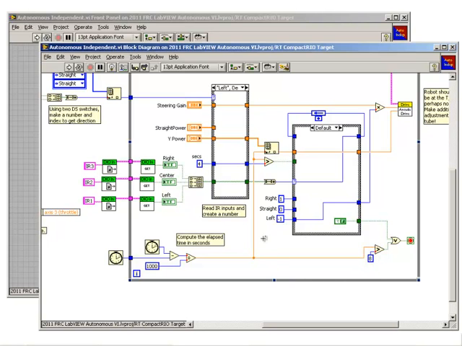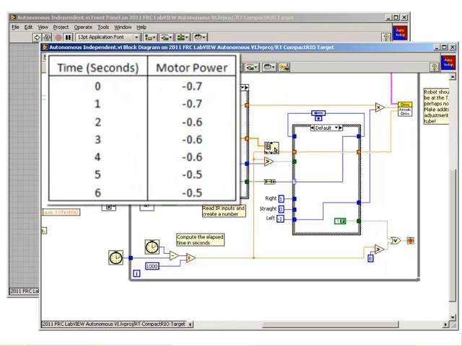Secondly, the power of the robot will be determined by how much time has elapsed, because the elapsed time is the index for the index array function that is connected to the Y power array. What this means is that the elapsed time will be rounded to the nearest integer, and that integer will determine which Y power is selected from the array, similar to how the path of the robot was chosen by the driver station switches. Therefore, at the start of the while loop, when 0 seconds have elapsed, the power of the robot will be negative 0.7. Whether this means that the robot moves forward or backward will depend on how the motors are mounted and wired.